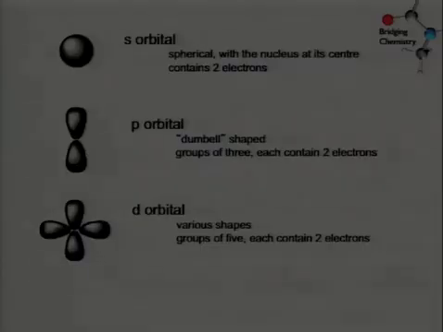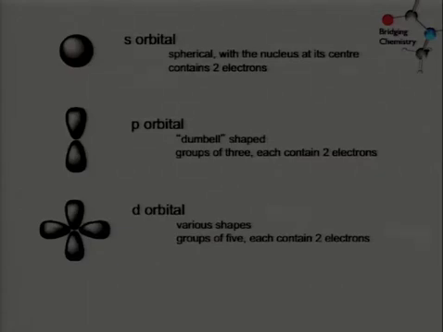So you've got s orbitals, you've got p orbitals, and then there's also things called d orbitals. See, they're getting more complicated. D orbitals are mostly that shape, so they're kind of like 4-leaf clover shape. Again, the nucleus is in the middle. And these come in groups of 5. And again, each of these d orbitals in the group of 5 can contain 2 electrons. And so, as a whole, the group of d orbitals can contain 10 electrons.